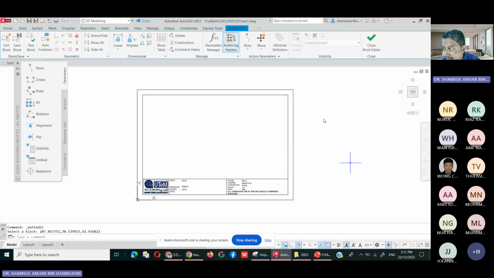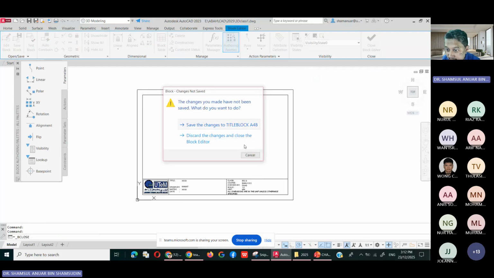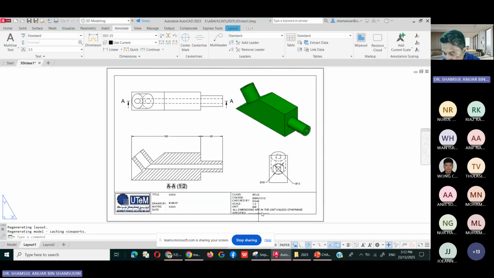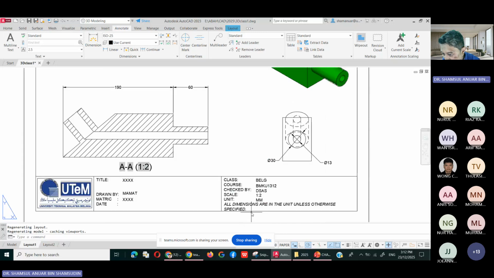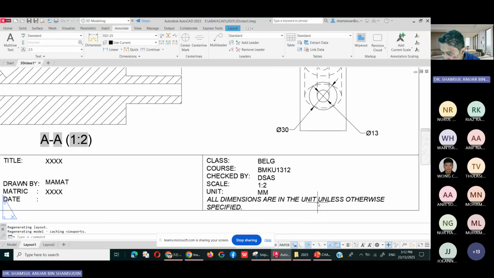Okay, so enough chit chat. So after you're done, you close, save the changes, so you get this. So make sure your drawing has this thing, all dimensions are in whatever unit, in mm or inches, unless otherwise specified.